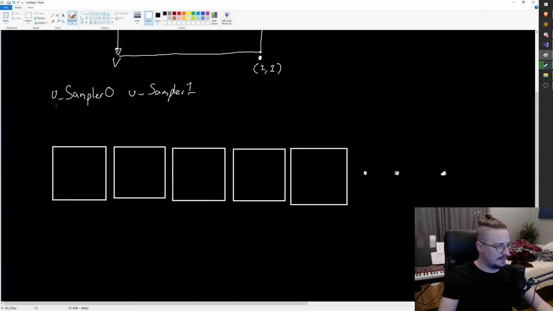What that means is that uSampler0 will keep its default binding of pointing to slot 0. So slot 0, 1, 2, 3, 4. But we're rebinding sampler 1 to sample from slot 1.